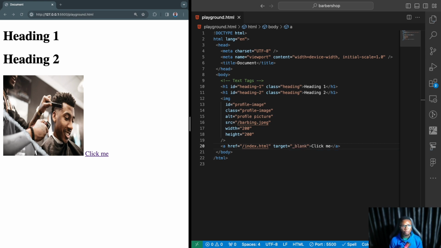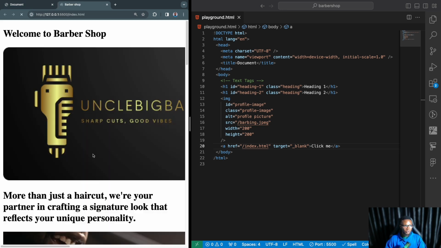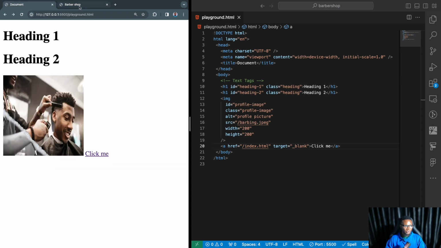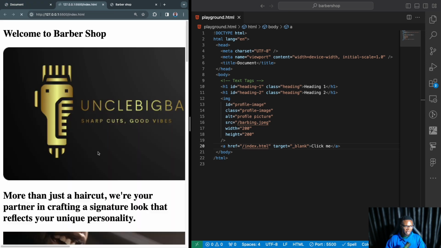This underscore blank instructs the browser that whenever this link is clicked, we want it to be opened in a new tab. So if I click on this link now, you can see that it actually opens in a new tab. If I click again, it's going to open in a new tab.